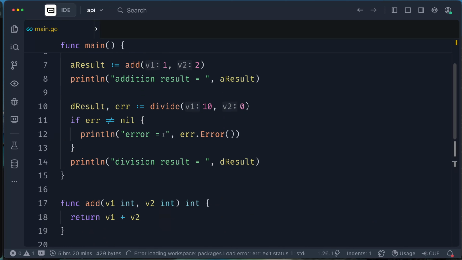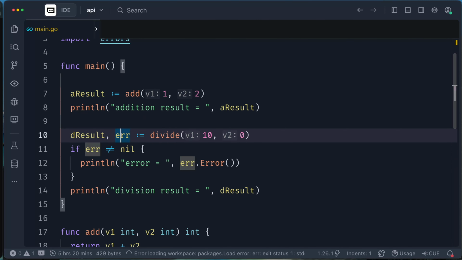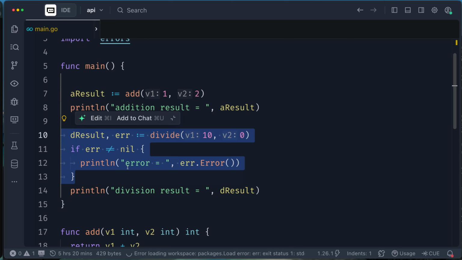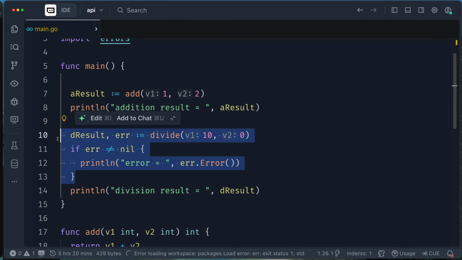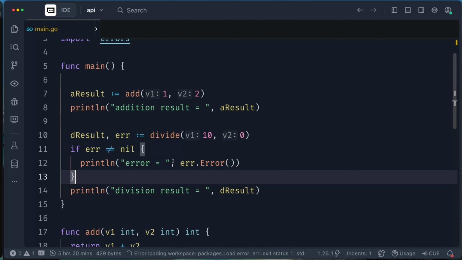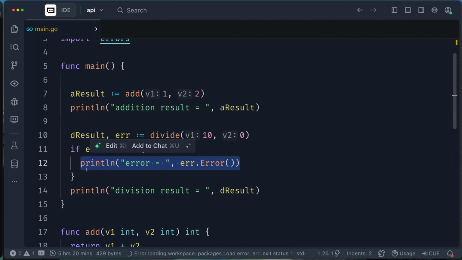And at the point of consuming it, it's advisable to watch out for the error and use it. This is a general practice. You will see this across board. This is how Go handles its error. It consumes, does something, checks if there's an error, and does what it needs to do. At this point, there are several things you can do. You can escalate, reverse some cases, whatever it is you want to do. This is the point to do that. This is where you do all those things, right?